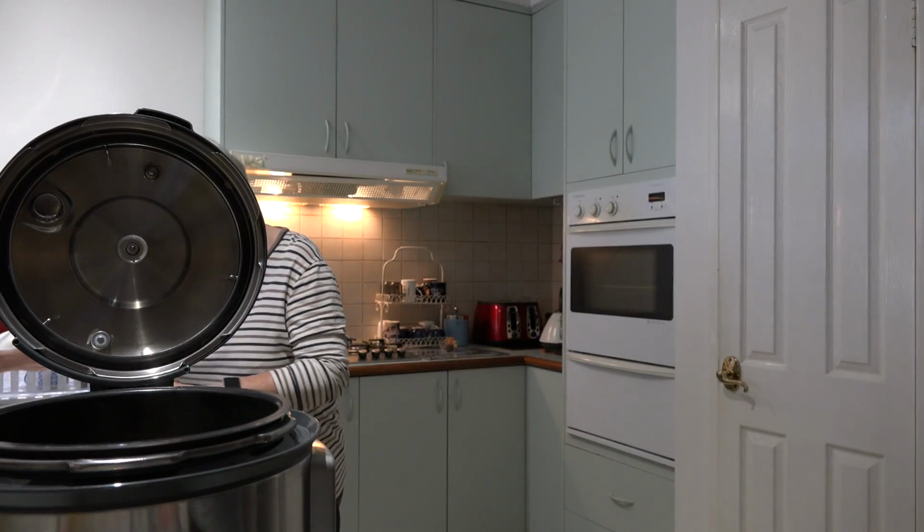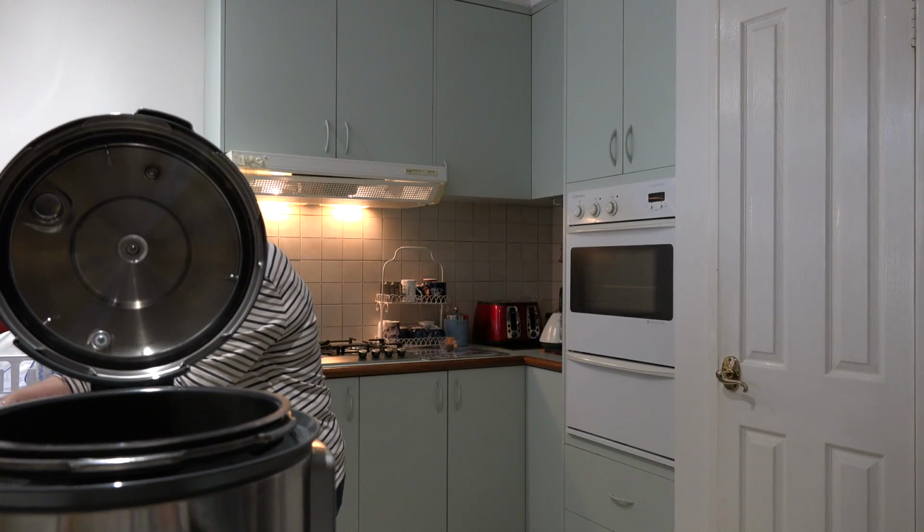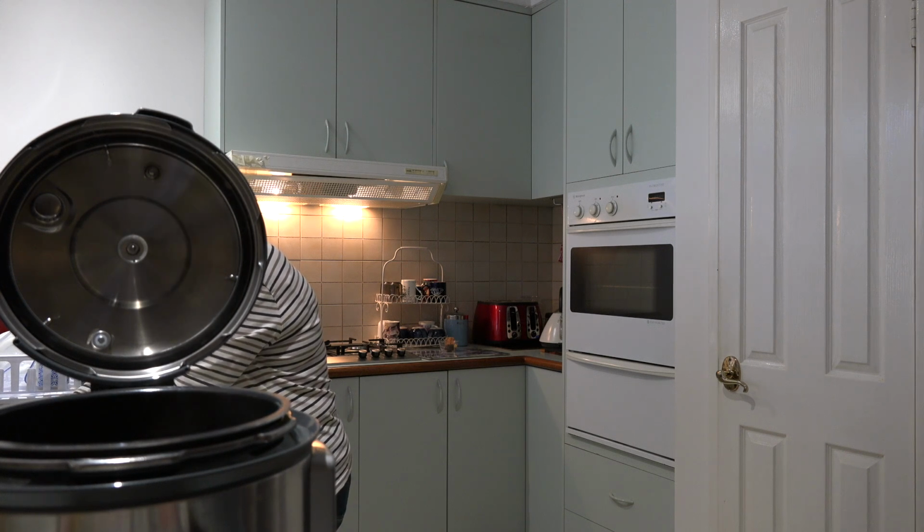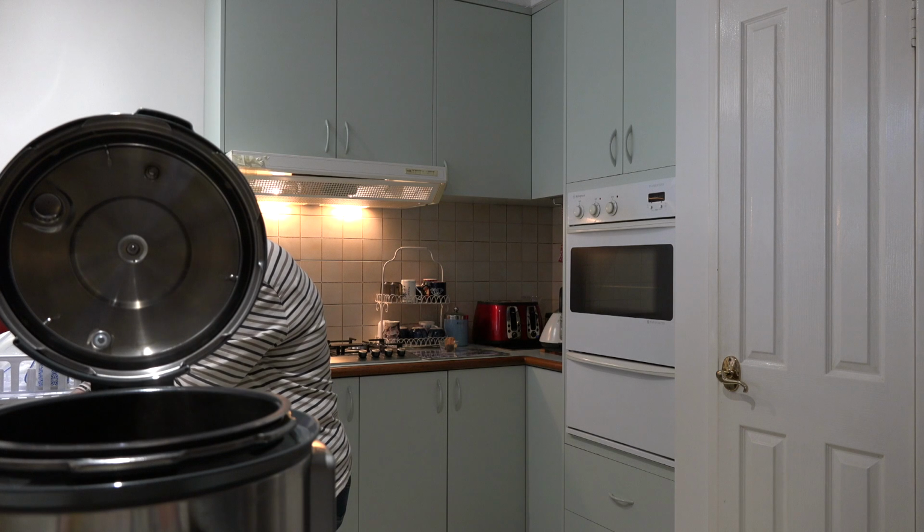Okay, so while that's sorting, I'll rinse all this stuff out. So get rid of as much of the blood as I can. Otherwise it sticks up the bin.